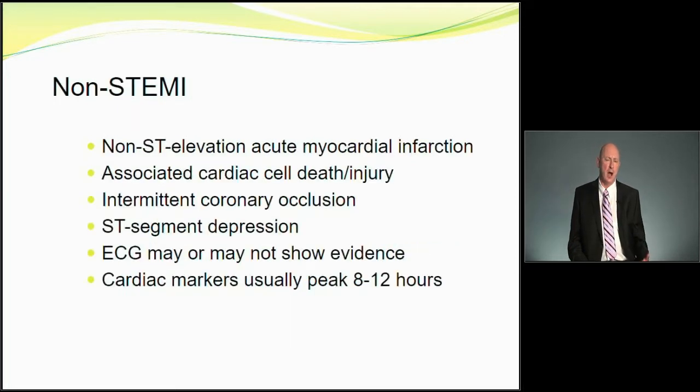Now, what about a non-STEMI, meaning a patient is having a myocardial infarction, but we don't have elevation quite yet on our 12-lead EKG? It's still associated with cell death and injury of the cardiac tissue, so cardiac cell death and injury is still occurring. But what's happening is an intermittent coronary occlusion: is the patient spasming, or is there a clot? We may see some ST elevation or none on the 12-lead, and then all of a sudden the clot goes away. Then we could also get some ST depression showing that ischemia.